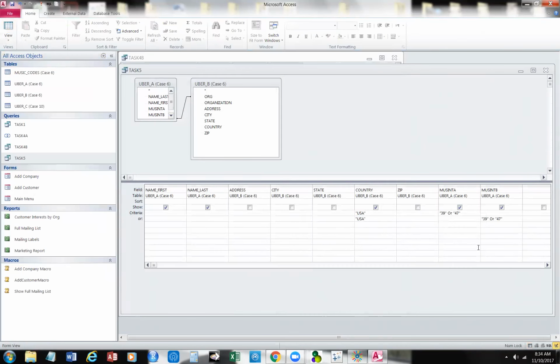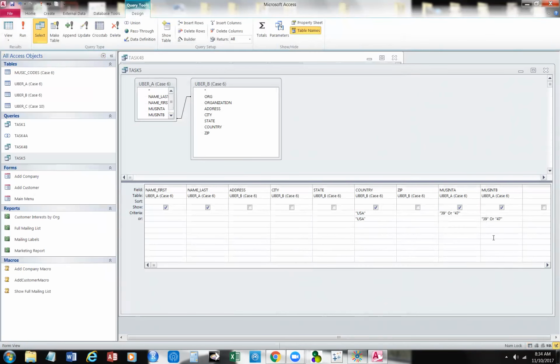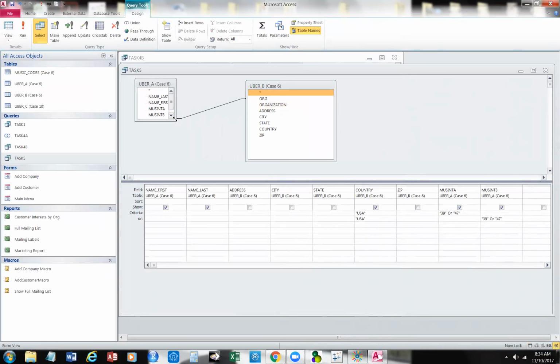I should have music interest A, 39 or 47. Music interest B. And that should have worked. Time in the organization. Got the country.